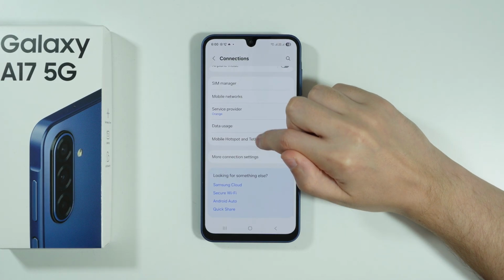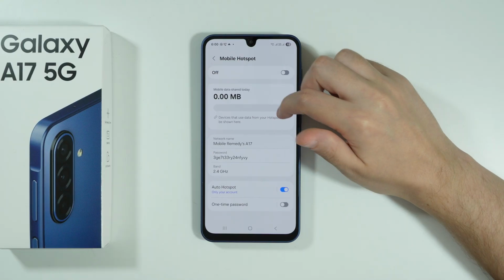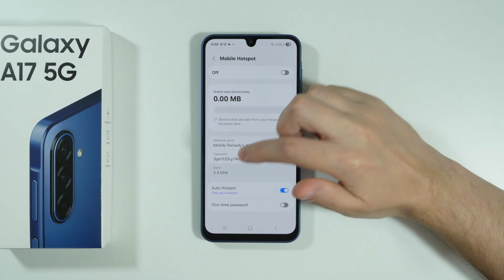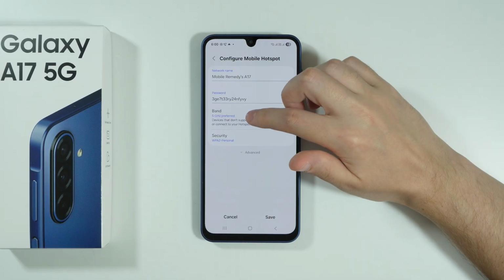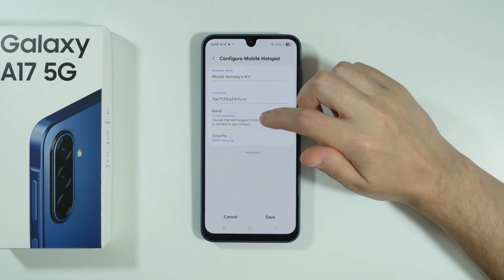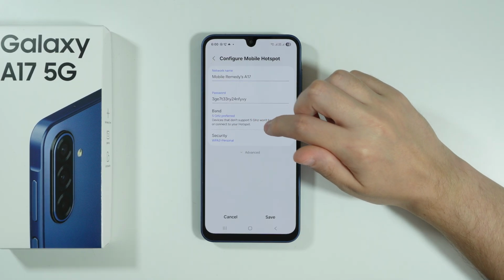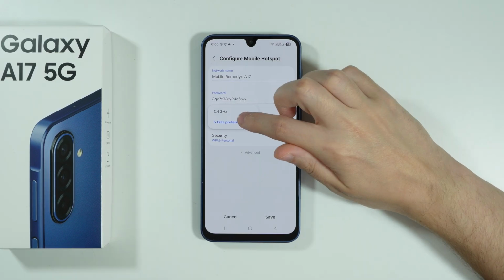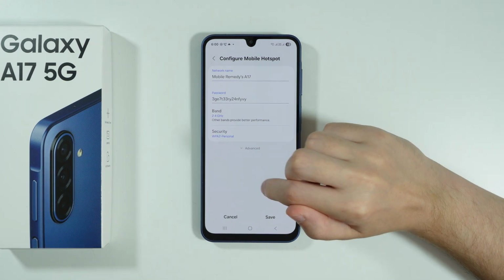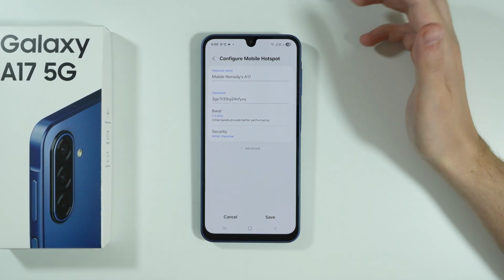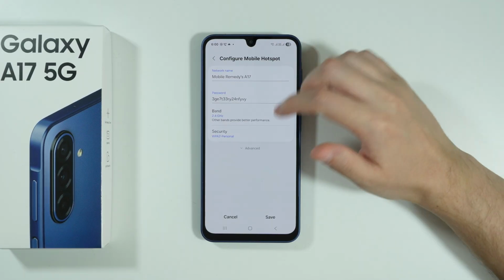Now, besides that, we can also go to mobile hotspot. Let's tap on the mobile hotspot over here. And what you can do is you can customize the band or make sure that it is set to 2.4 gigahertz. You might have wanted to increase it to 5 gigahertz. However, some devices might not support the Wi-Fi network when 5 gigahertz is enabled, so you might want to switch back to 2.4. You can also change the password to something easier in case you cannot connect. You can see the Wi-Fi network, the hotspot network, but you cannot connect to it.